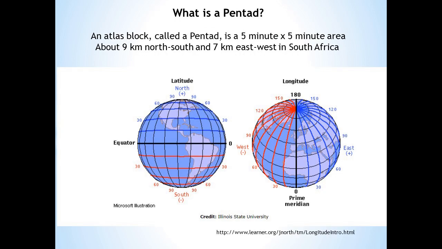So what is a pentad? This is probably the most difficult aspect of SABAP2 to understand, so let's spend some time on this. As you most probably know, the globe is divided into degrees, minutes and seconds. The lines from pole to pole are lines of constant longitude, and the circles parallel to the equator are lines of constant latitude. I cannot explain this concept in detail here, so if you need more information, please check the internet. There are numerous resources which will explain this to you.